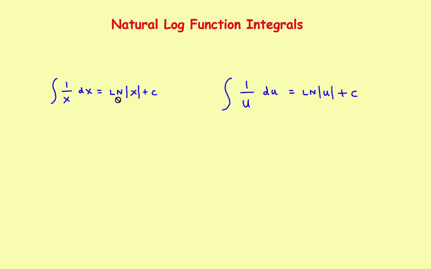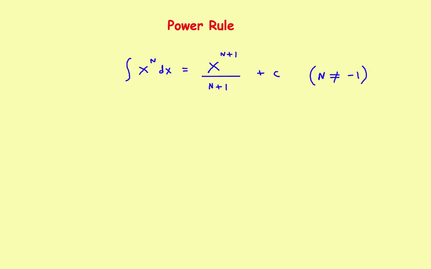Before we get into where that rule comes from, when you see a problem similar to this, in the past you've always used the power rule. Let's take a quick look and see why the power rule won't work in this case. The power rule says if you have x to the n, when you find the antiderivative you raise the exponent by 1 and divide by the new exponent. It's always had the condition that n cannot be equal to negative 1, but up until now most people haven't paid attention to that.